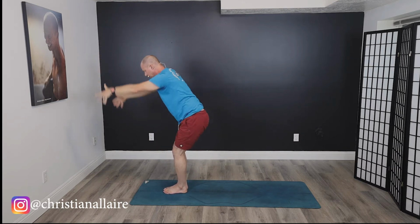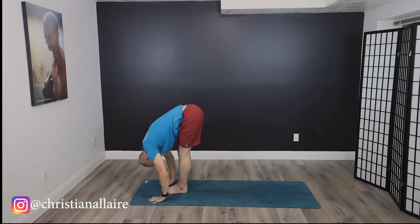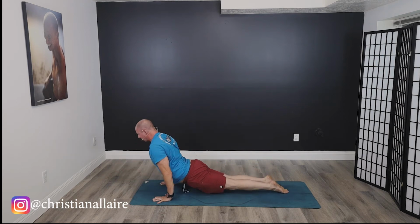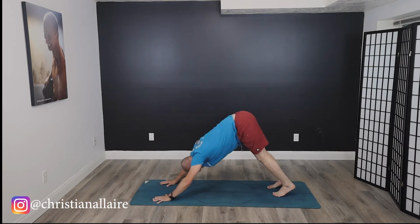Stand up, twisting open to the right side. Birdie pose. Stand it up, twisting to the left side. Back to birdie. Tadasana, arching backwards. Exhale, forward fold. Inhale, halfway lift. Exhale, chaturanga flow. Flow into up dog. Exhale, downward facing dog. Breathe out.